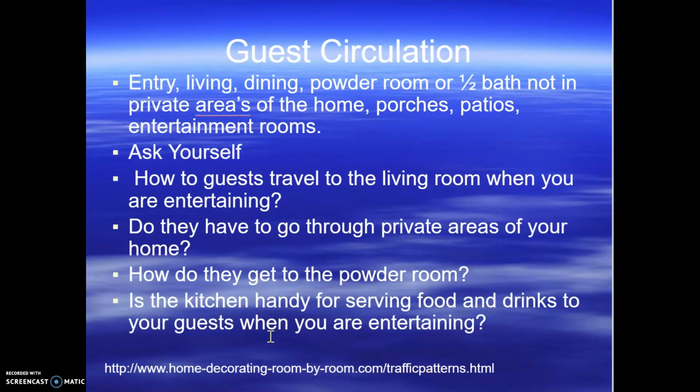With guest circulation, when you're thinking of circulation for you as a homeowner, that could be a lot different than for guests, because guests who are unfamiliar with your home might need a little bit more direction. The entry, living, dining, or powder room or half bath shouldn't be in the private areas of the home. These areas should definitely be accessible and probably in the main areas where it's easy for guests to find. Porches, patios, and entertainment rooms are spaces that these areas should be close to.